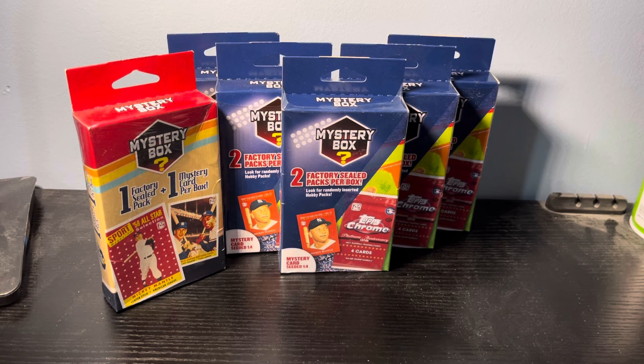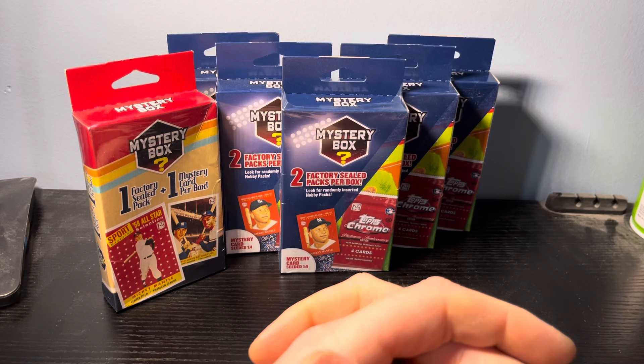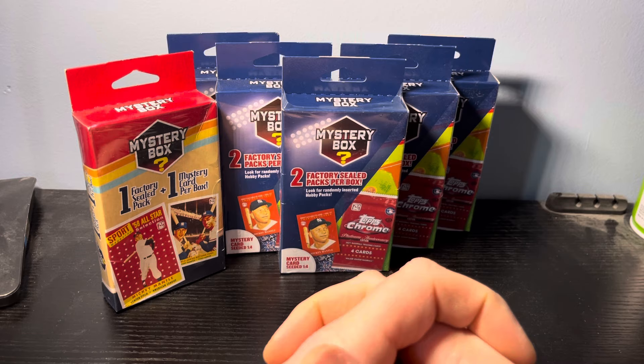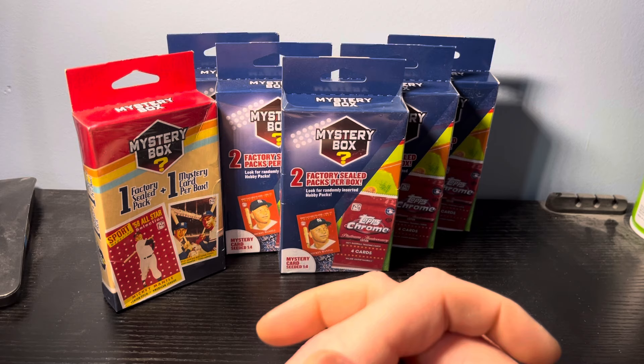What is going on YouTube? It is your traveling card puller here and we are back for another video. We are at home today but we had grabbed these before we had left and we had made a couple of nice Walgreens finds. Ended up going to two separate Walgreens. Found these at one and have a whole bunch of the two pack blisters we're going to do for another video, and for the quantity that I got we're going to do a full video on that one.